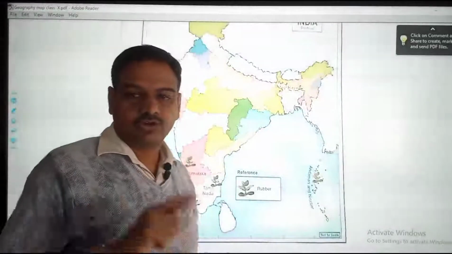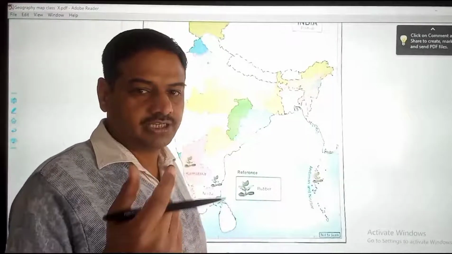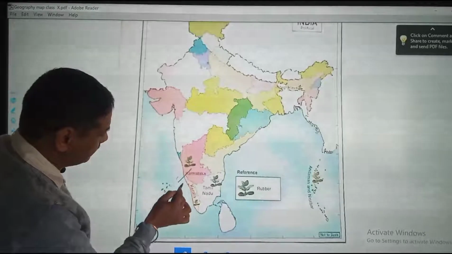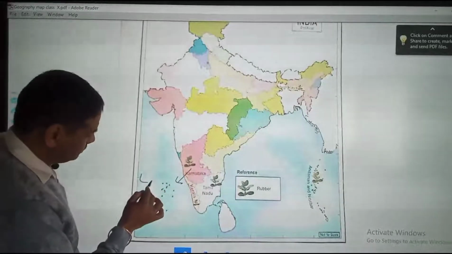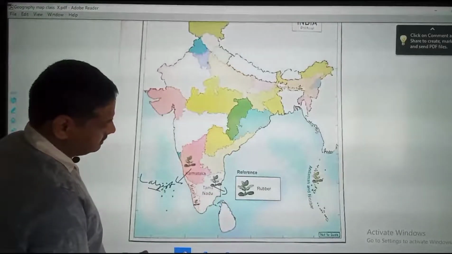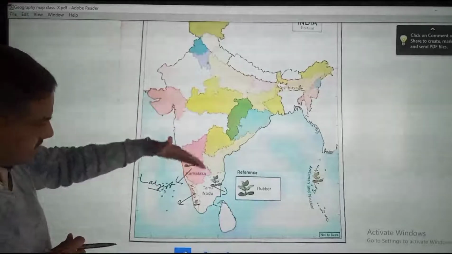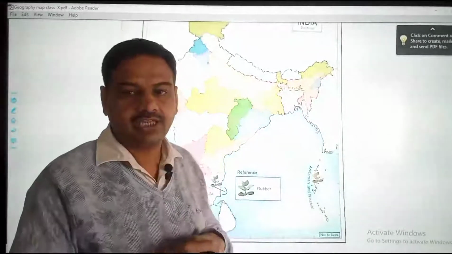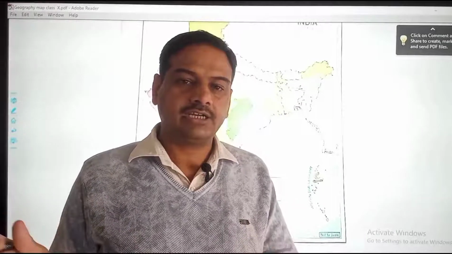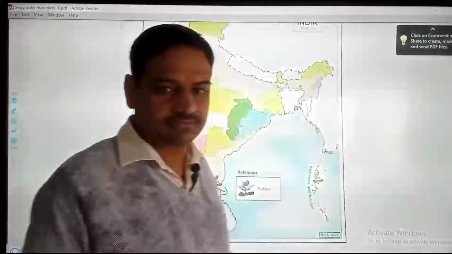Then comes one more crop, that is the rubber crop. That is also an industrial crop. It is not a food grain crop. So that is mainly produced in South India. Karnataka is the largest producer of rubber, followed by Tamil Nadu and Kerala. So these are the areas which lie in the tropical region, and they also face a lot of rainfall. As a result, rubber is produced in this hot and humid weather condition of these states.